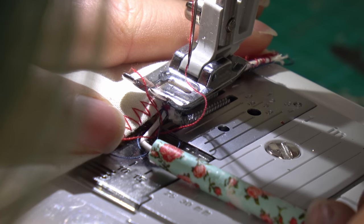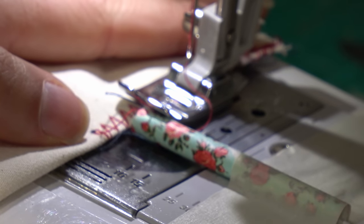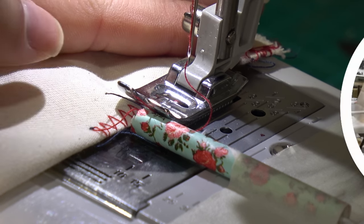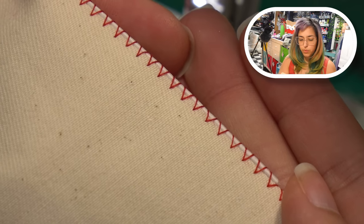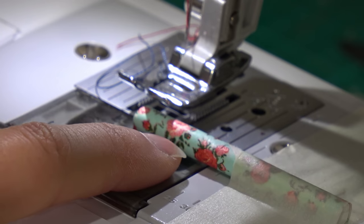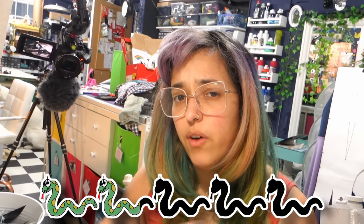If I change the position of the guide, it gets closer to the fabric and the needle. I don't want to fix hacks. I want to see if the one they showed me worked. Ooh, beautiful. Like this, it worked. When it was on the front, I was not able to make it work. This is quite interesting. I'm gonna give this 4 out of 5 snakes.